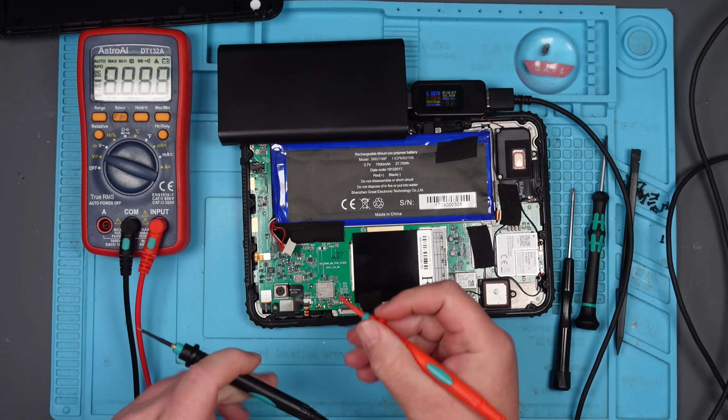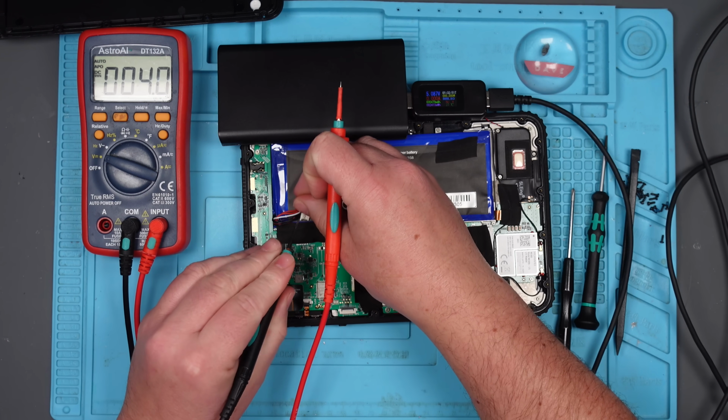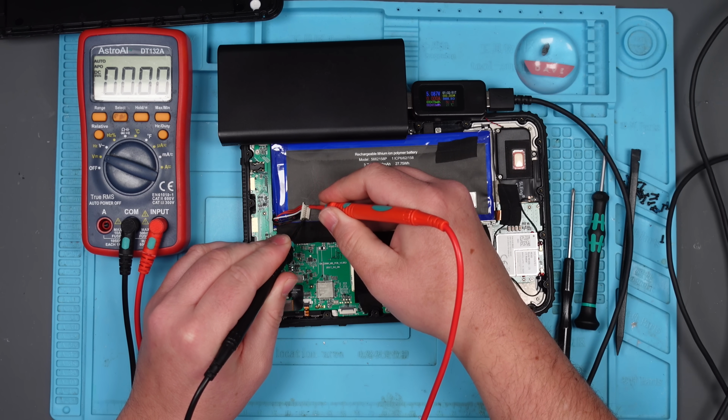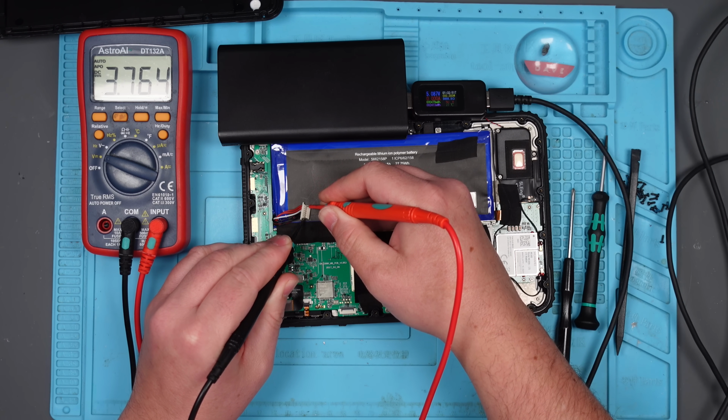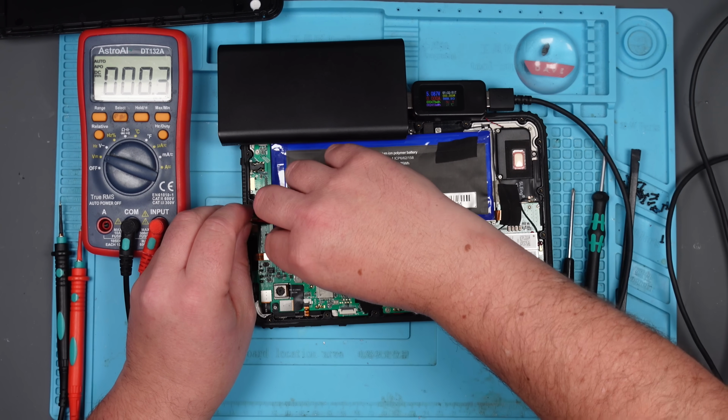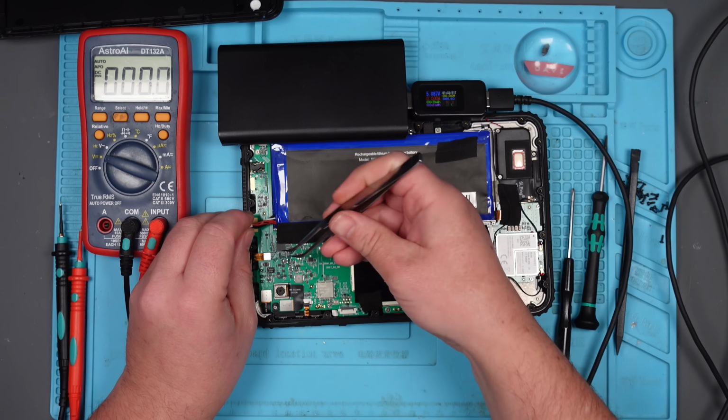Multimeter on voltage. DC. There we go, 3.7 volts. So is this going to be a case of the battery needing kickstarting? I mean, that's still not particularly high, but it's probably enough to turn it on. Let's try.